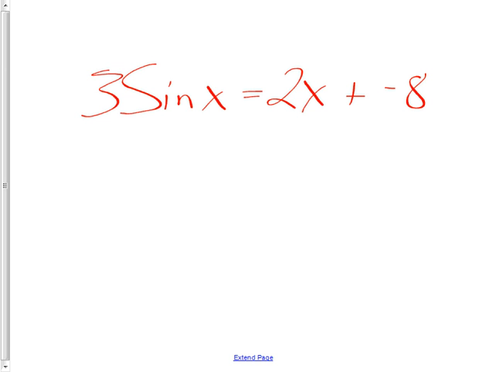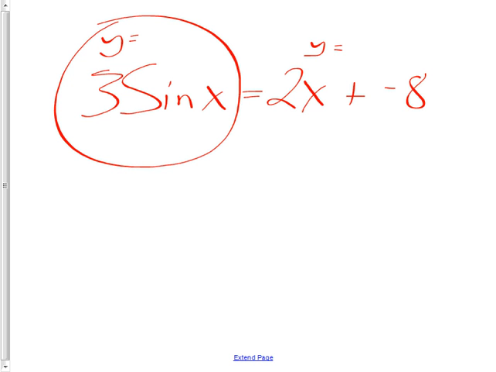You graph this one. Y equals 3 sine x. Let's not mess with this right now, but my point is that this will solve really complicated things. You just graph both sides and see where they cross. Okay? All right. So the next one, a typical one we have for today, is something like this.